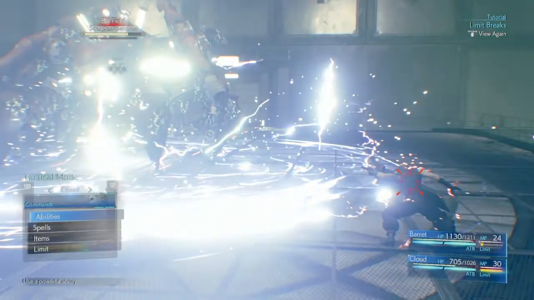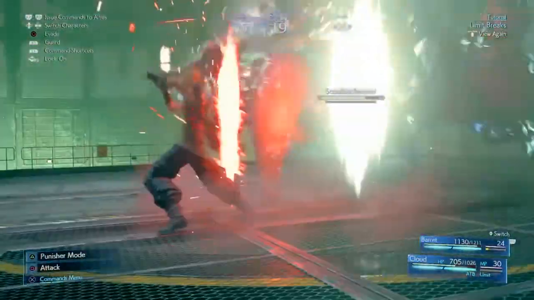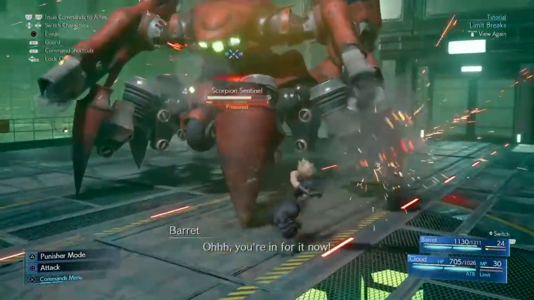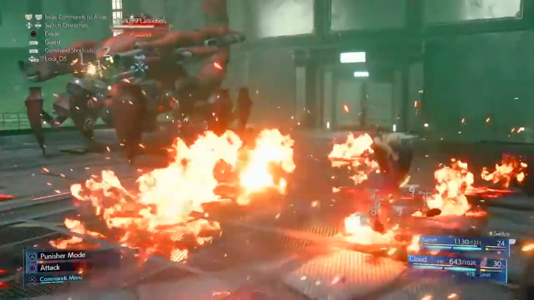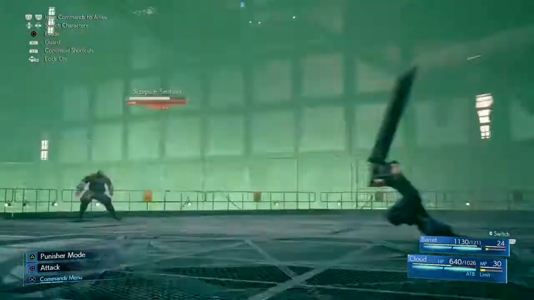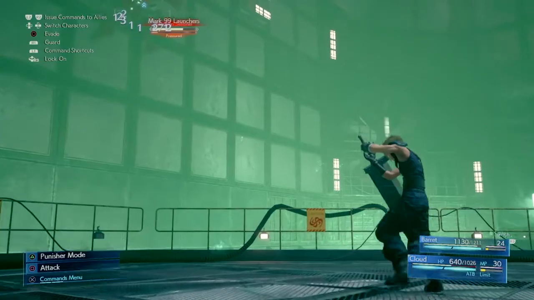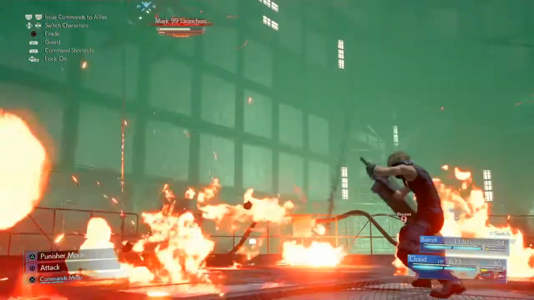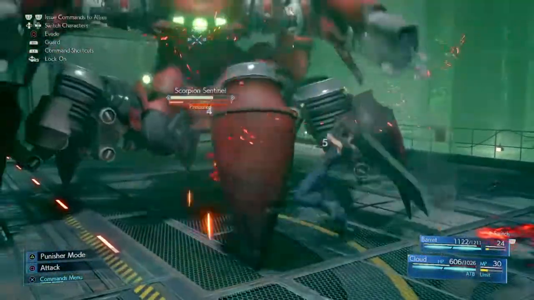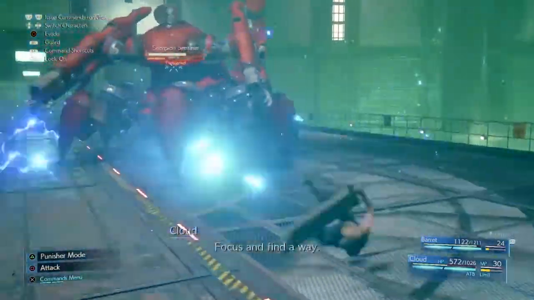Thank you. Okay. I'd love to attack the field generator, but that's not the main foe, so... Hit it hard and fast. Well, oh, it seems to have worked, so... Okay. Now, of course, even if the limit break's active, it has to be on the right character, so... I'm not gonna switch characters for the sake of a limit break. That's cheating. For this challenge.